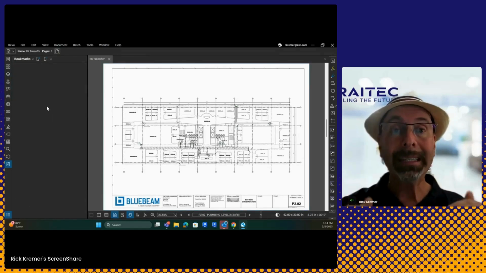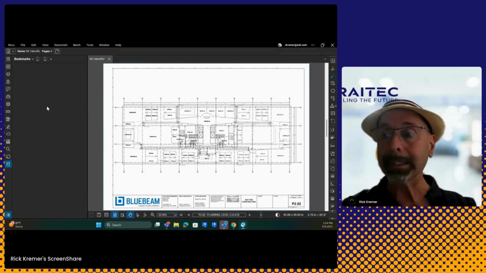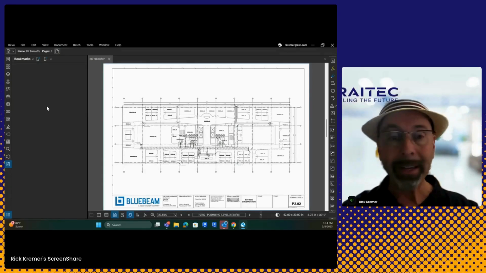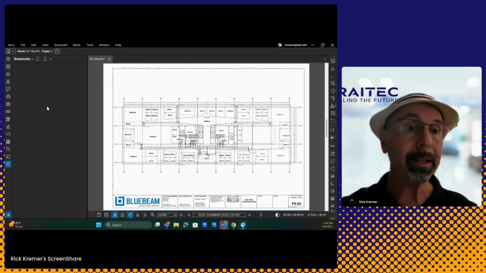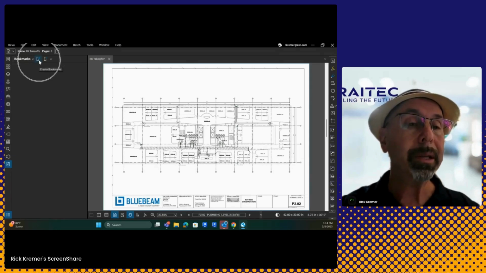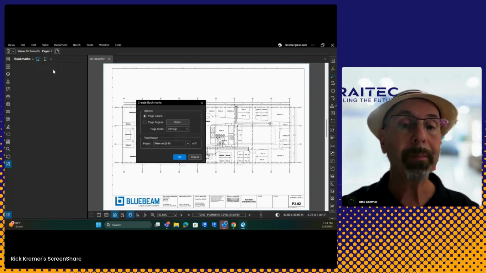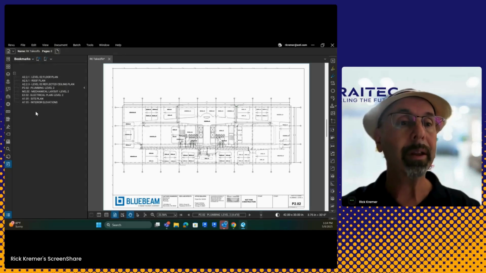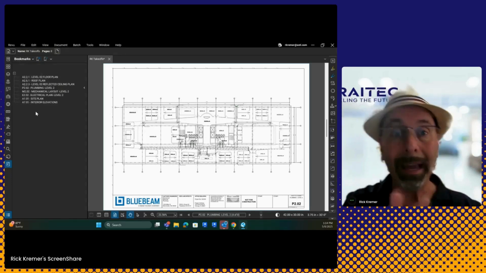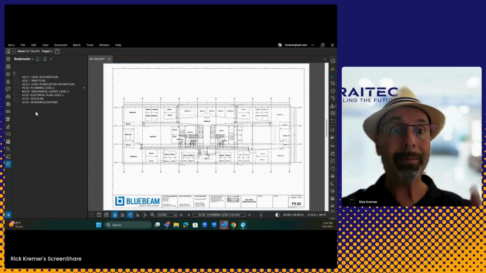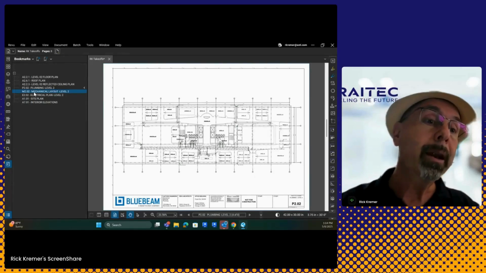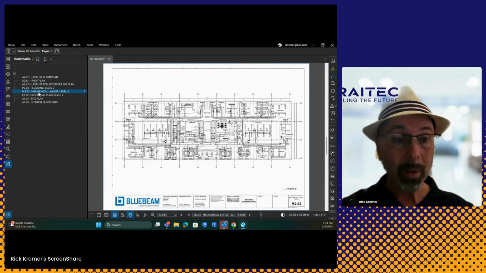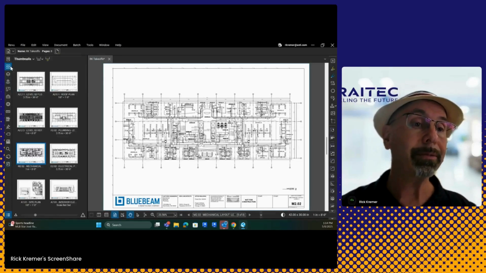So bookmarks is an easy way to index all of your drawings, especially if you have hundreds of sheets and you want to be able to navigate your set really, really easily. Here, what I'll do is I'll simply click on Create Bookmarks and use the page labels to create my bookmarks. There they are. Now, this is just a simple 8 set of drawings, but imagine if you had 50 or 100 drawings. Now you can easily just navigate these drawings, and these bookmarks are now stored inside of the PDF.